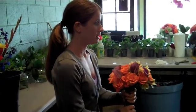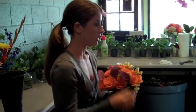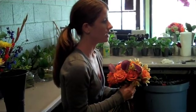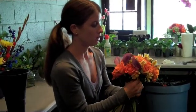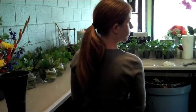Okay, so once you have all the flowers in, you want to make sure that everything is round and symmetrical. So this is when I look into the mirror and I hold it as if I am the bride, and I make any adjustments to make sure that everything is perfectly round, nothing sticking out further than it should. That way it's a lot easier to do that now than after you've secured the bouquet. So I pull everything down to where I want it. Check it from all angles.